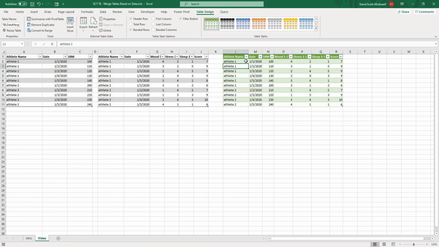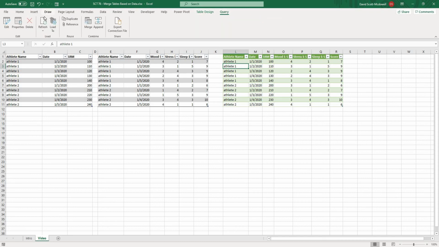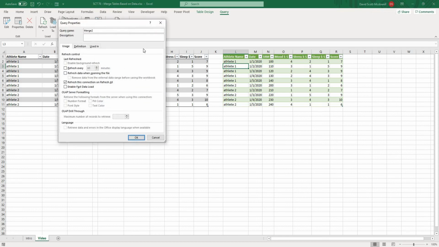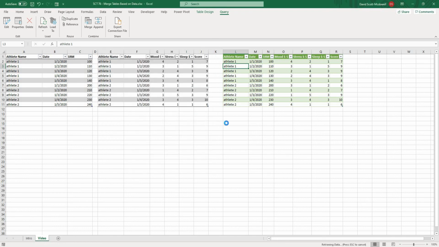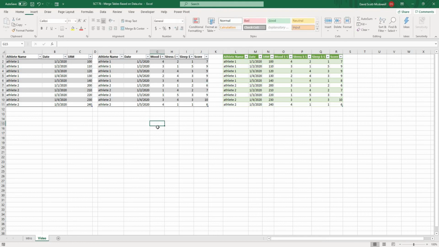And then the next thing I'm going to do is selecting in this data, I'm going to go to query, and under query, we're going to go to properties, and it's going to open up a table that looks like this. And there's going to be a lot of different options in here, but under usage, what we might want to do is hit refresh, and I can select the time period that I actually want it to refresh. So I can go anywhere from every minute all the way up to as many minutes as I want to put. I can select that I want it to refresh the data every time I open the file. And I can select that I want it to refresh anytime I click refresh all. And I can select that I want it to have a fast data load. Okay, so for the purpose of our video, I'm just going to select 5 minutes and hit OK. And it's going to think about it for a second. And that is really all we have to do.